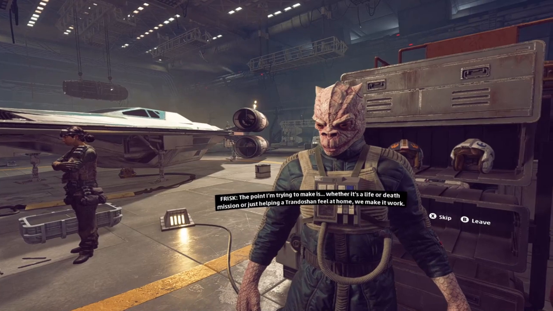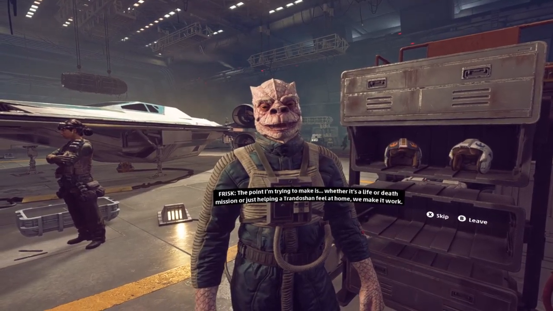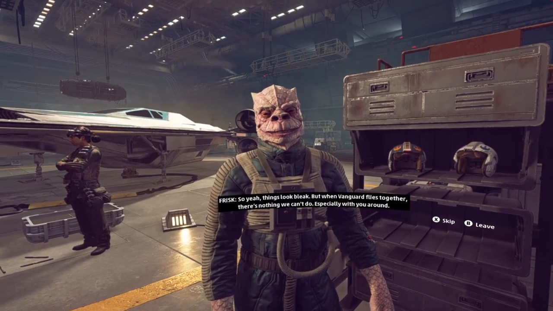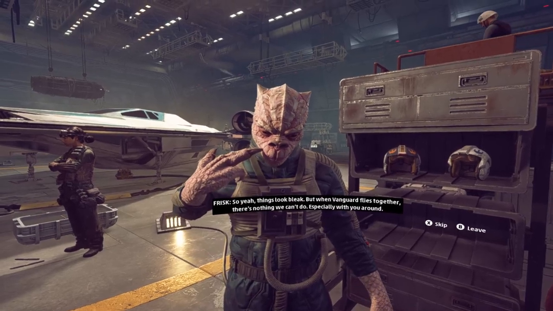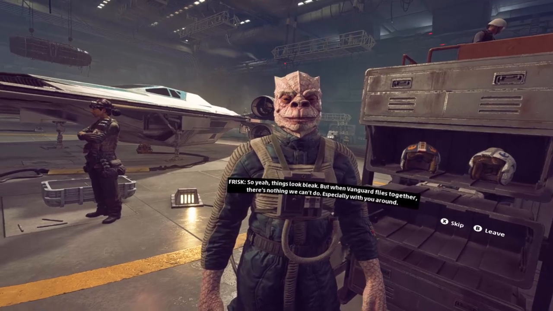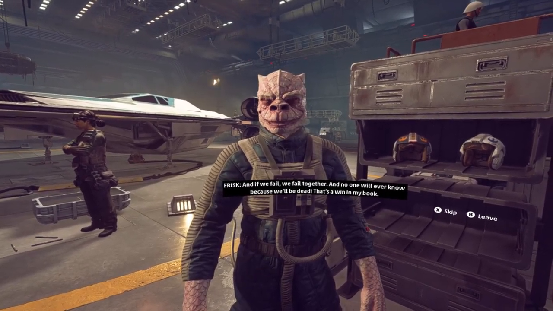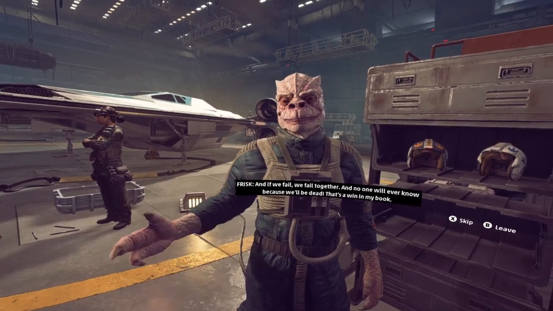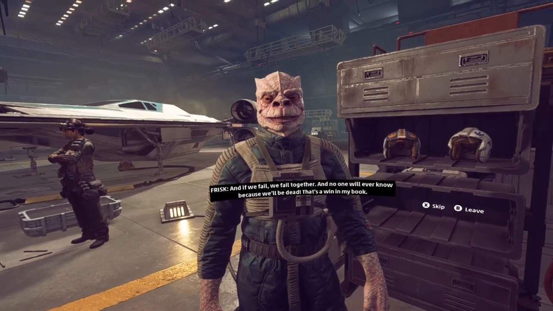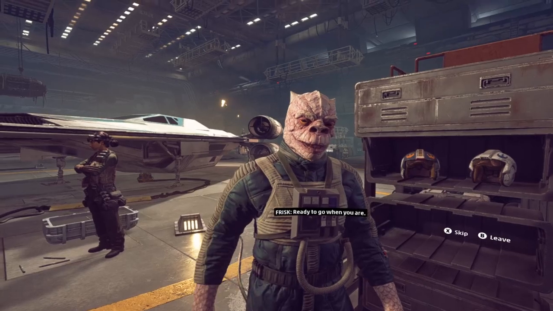The point I'm trying to make is, whether it's a life or death mission or just helping a Trandoshan feel at home, we make it work. So yeah, things look bleak, but when Vanguard flies together, there's nothing we can't do, especially with you around. And if we fail together, no one will ever know because we'll be dead. Now that's a win in my book. Ready to go when you are.